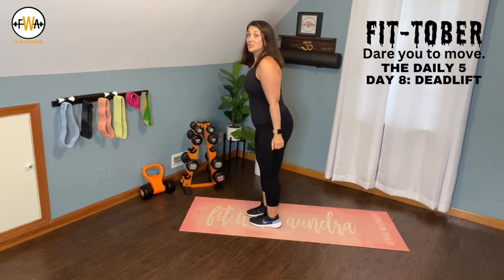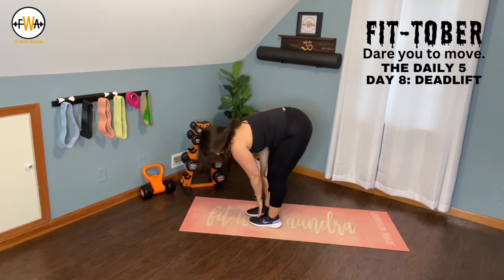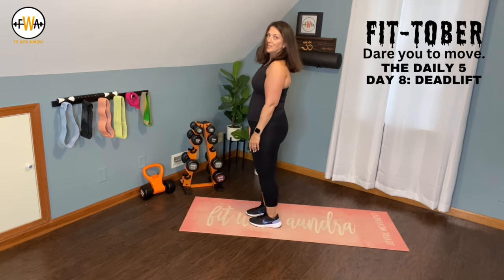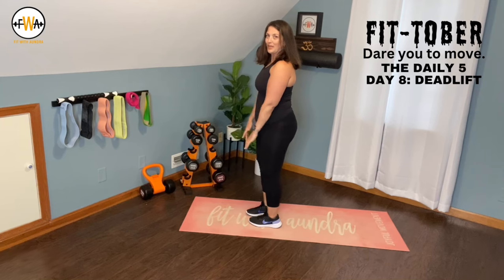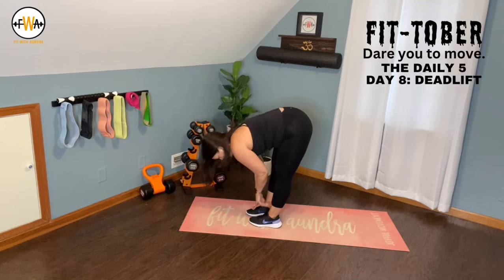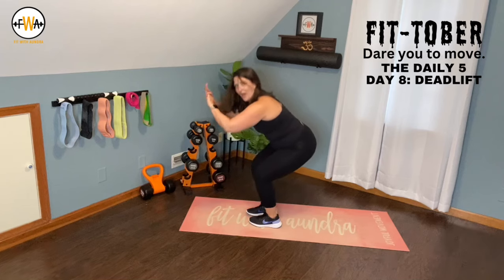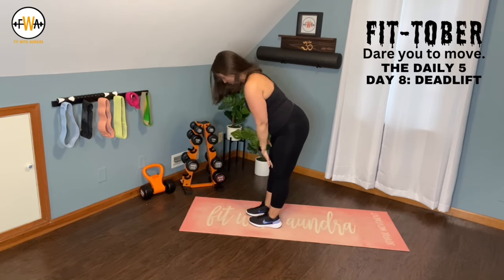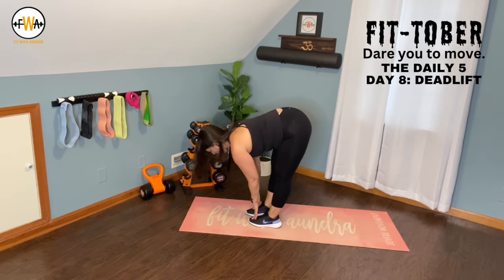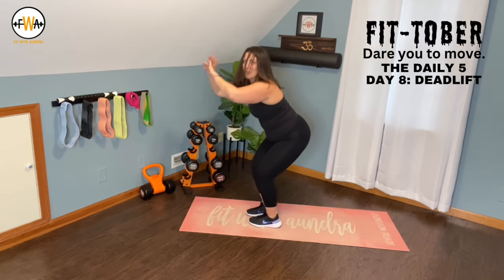Now remember that hinge. We're going to hinge forward, walk the hands down the legs, walk the hands up the legs, roll it up, give me a little squat here, bam. Let's do it again, walk the hands down, shift those hip bones back, roll it up, give me a little squat, bam. One more time, walk it down. Think about pulling belly button toward the spine. Walk it back. One demi squat. Bam. Beautiful.